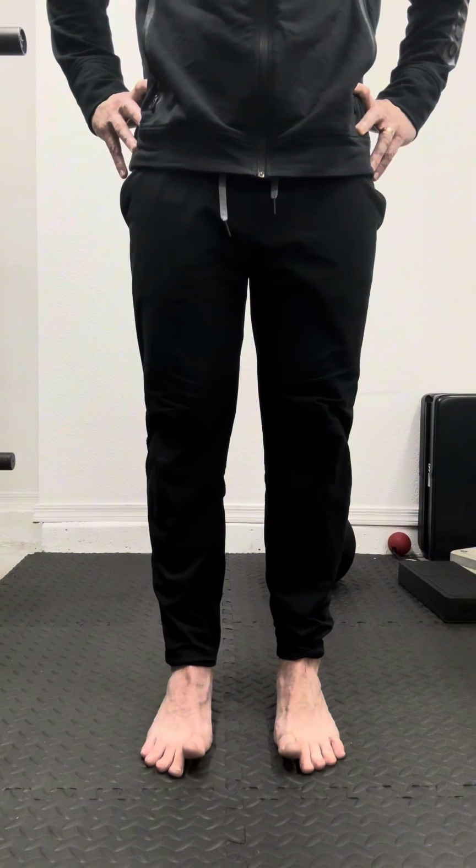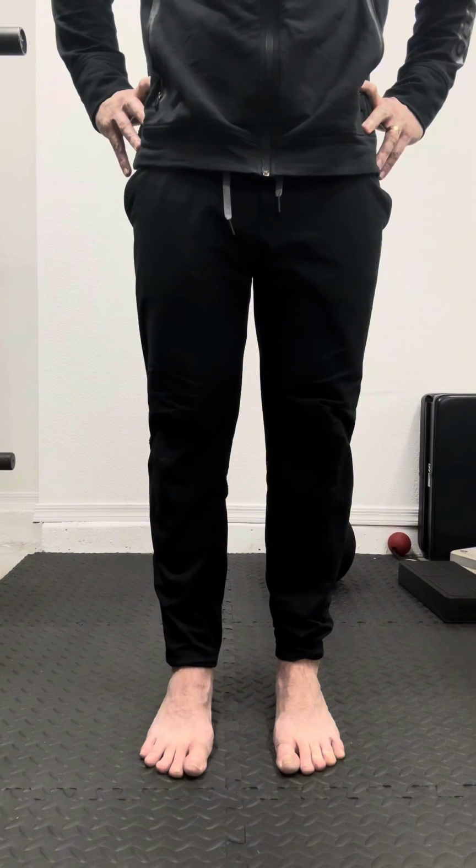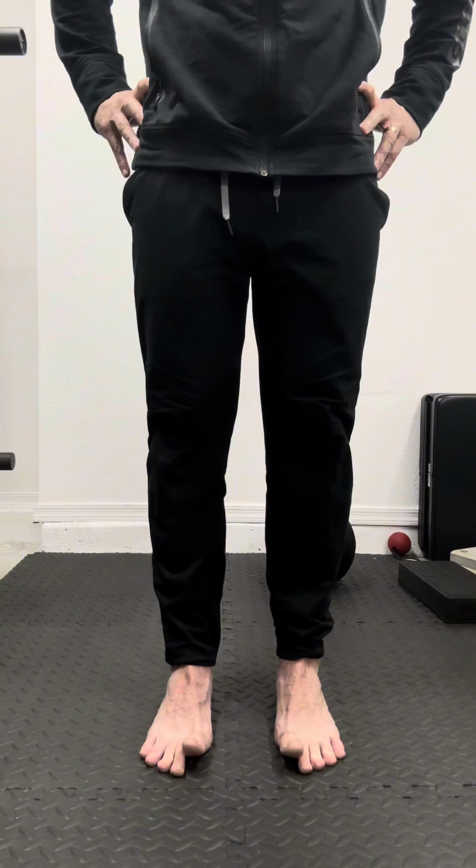So I'm doing roughly a minute of work to 2 minutes just for my big toes. That'll allow me to have roughly 2 minutes of work minimum for all of my toes and my foot.